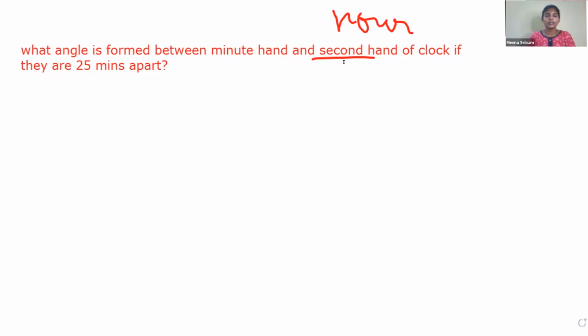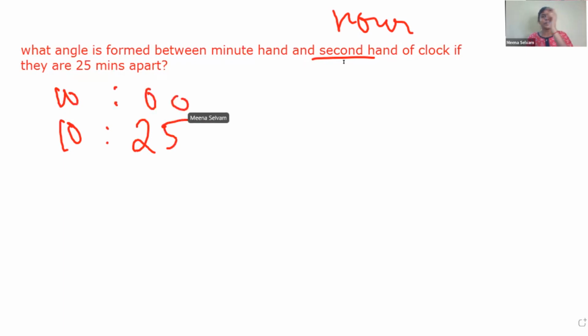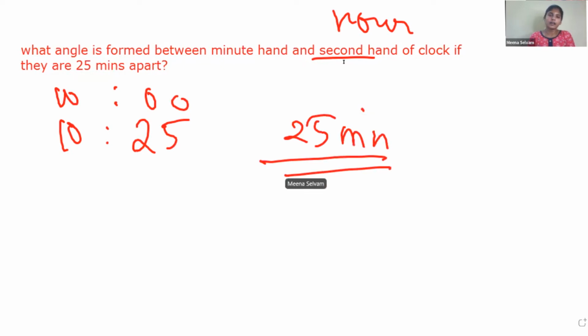We saw the type 2 sums last time, I remember. For 1 hour, the hour hand moves 30 degree. In 1 minute, the minute hand covers 6 degree. So 6 degree into 60 times means it is 360 degree, we saw. That type of problem is this. They're asking the angle between the minute hand and the hour hand, with 25 minutes as the difference. Let's say it is 10:25. From 10 o'clock to 10:25, the minute hand has moved 25 minutes. So for 25 minutes, how much angle is covered, they're asking.